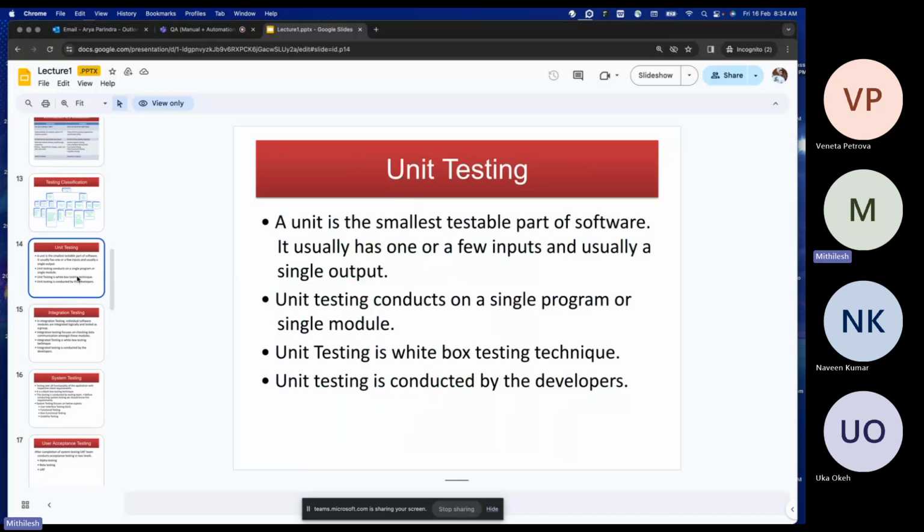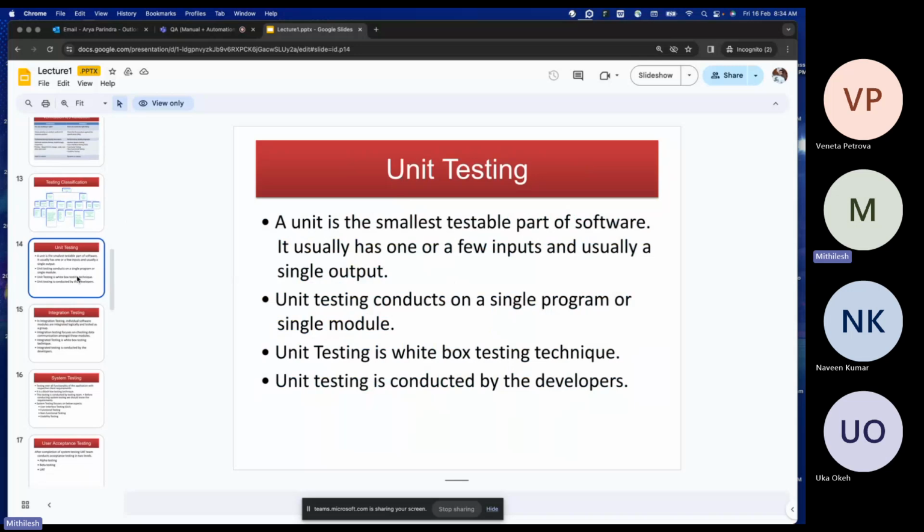So if I go through the slide here, a unit is the smallest testable part of the software. Obviously it's the smallest part. As I said, like in the Gmail application, if we have a compose, and inside that we have an attachment, this attachment is nothing but the smallest part of the entire application.